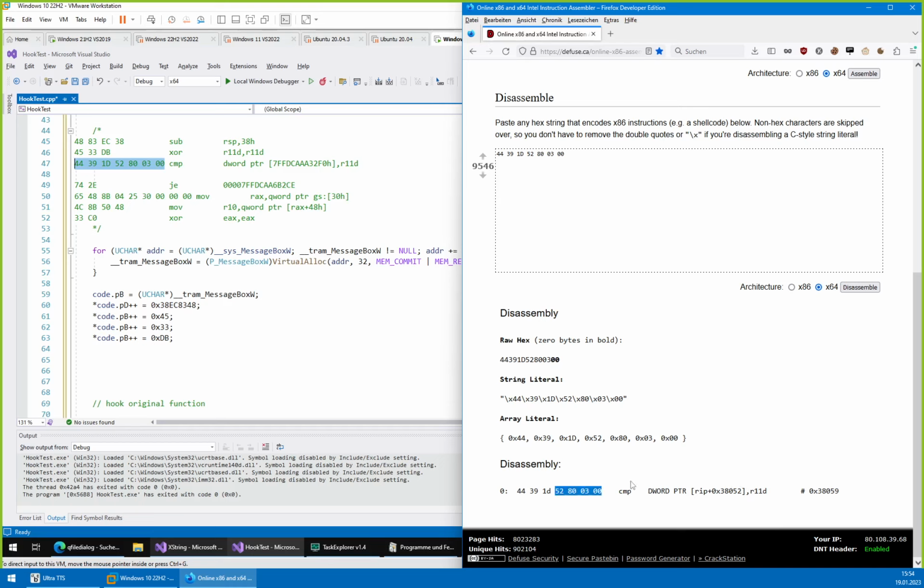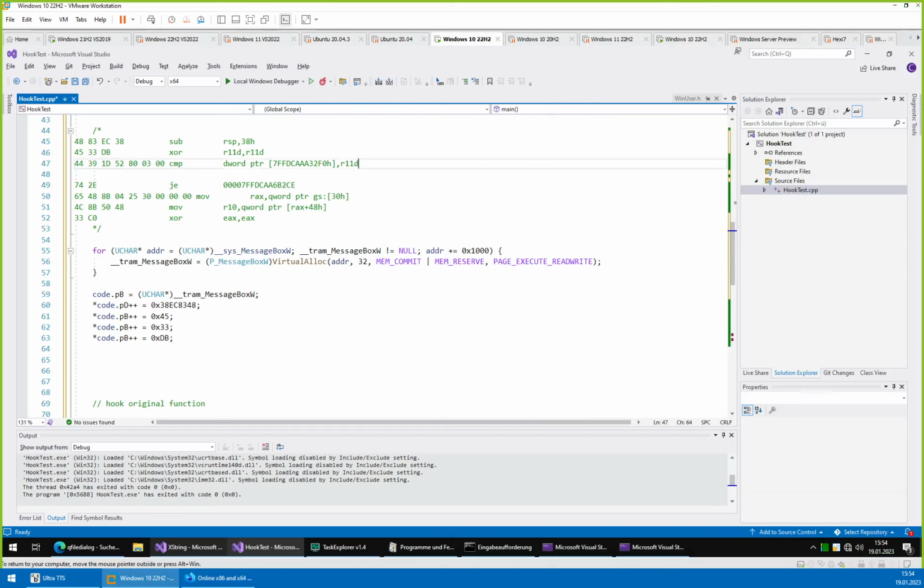This portion is the offset, and this portion here is the actual instruction. So we can write this down here, for example. We want only the first 3.